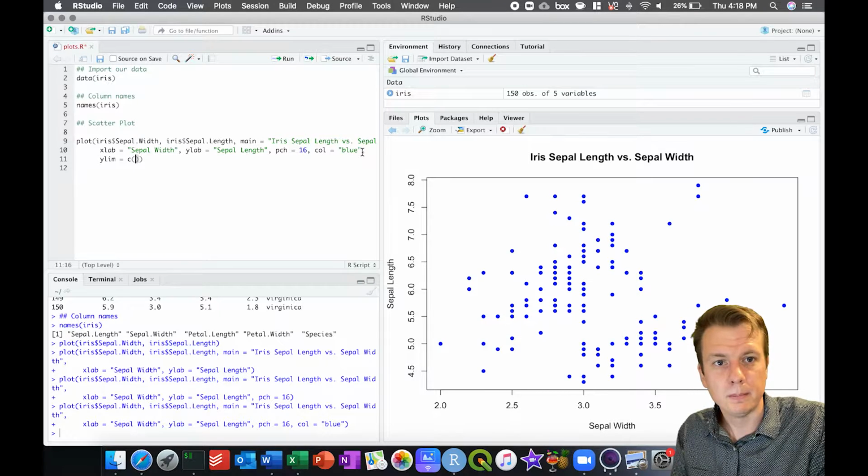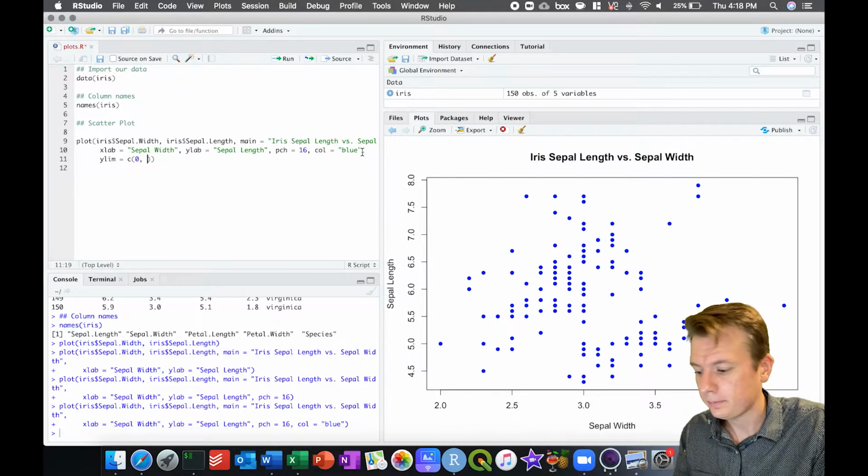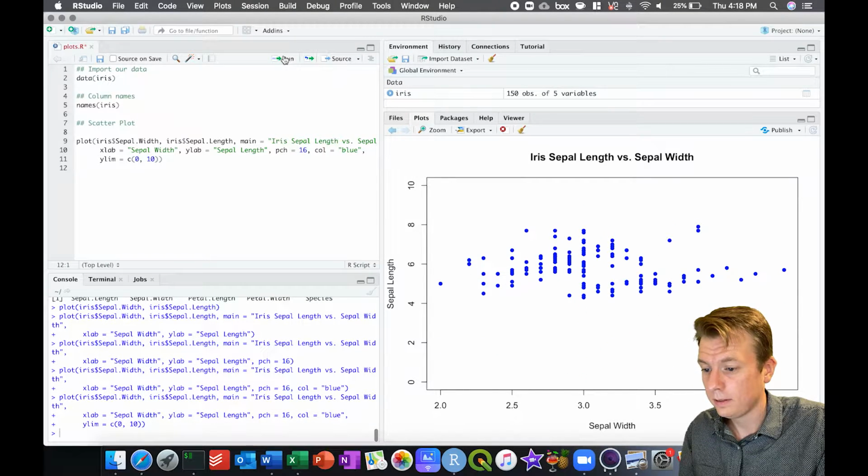The first number will be the lower limit, and here let's say the lower limit is 0. And then the higher limit is, let's say, 10. And if we run that, you notice that the y-axis has changed to give us a limit from 0 to 10.